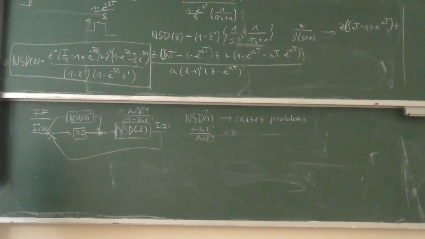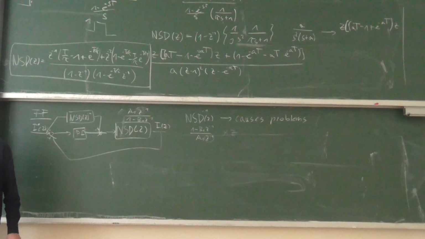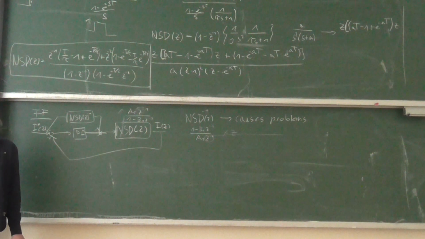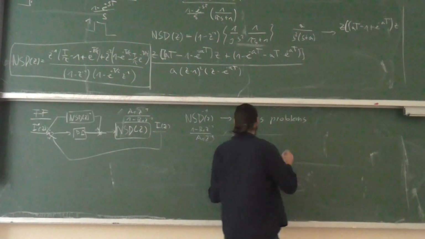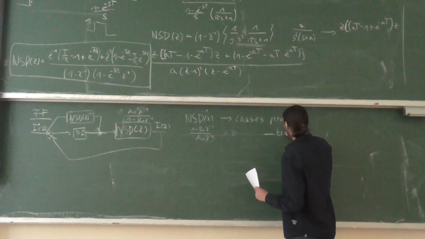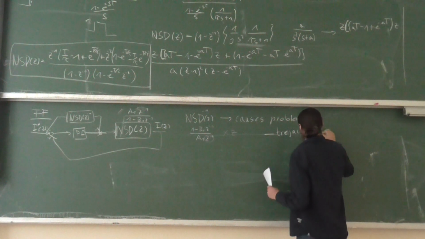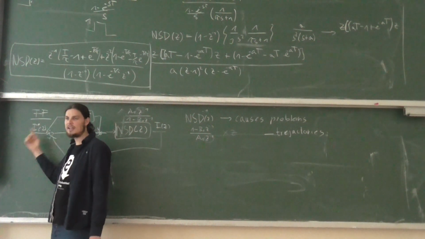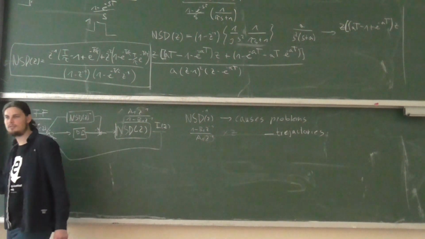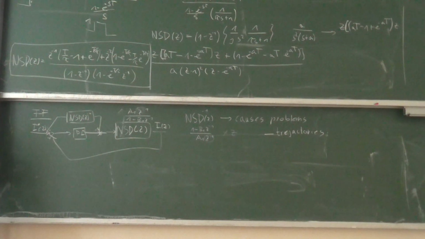If you put in a step, what will be the feed forward signal? Infinite, right? We have L times S. What's S times a step? That's like an impulse. We try to get infinite voltage for a very short time. So the trajectories have to be also feasible, and this teaches you that the trajectories are important. What I'm asking for has to be physical. I cannot ask for a step in current and expect the current to step. That's just infeasible.